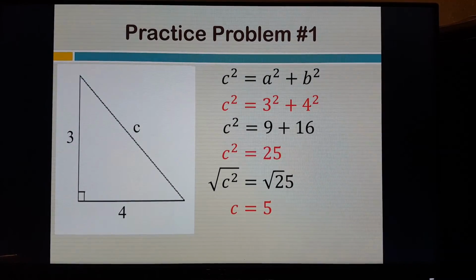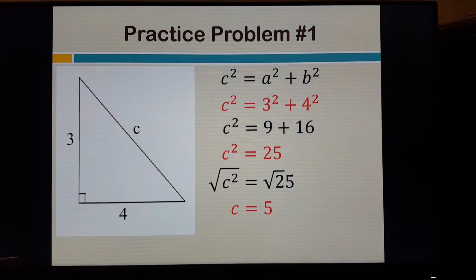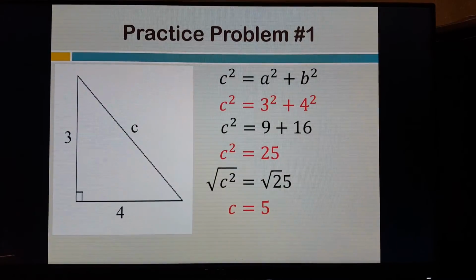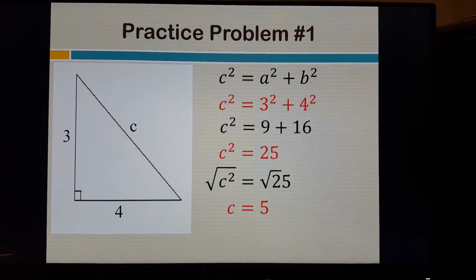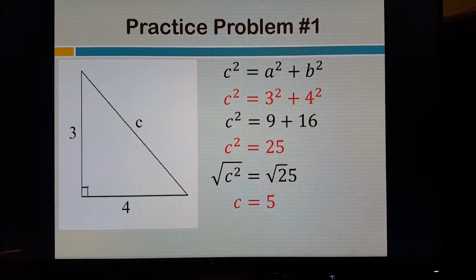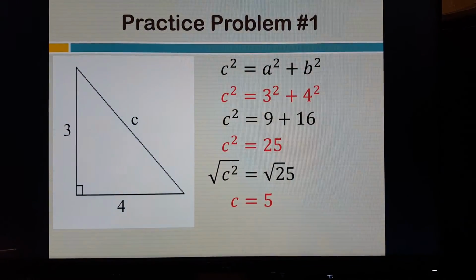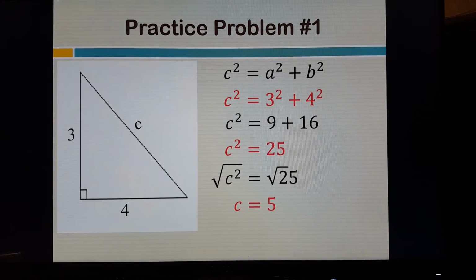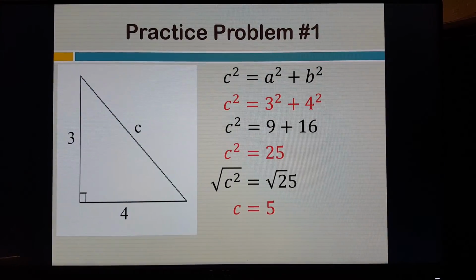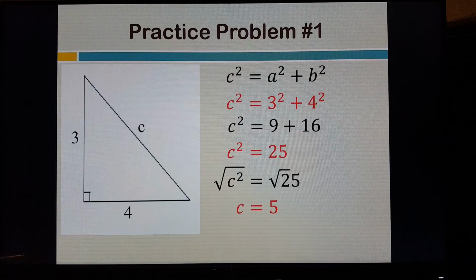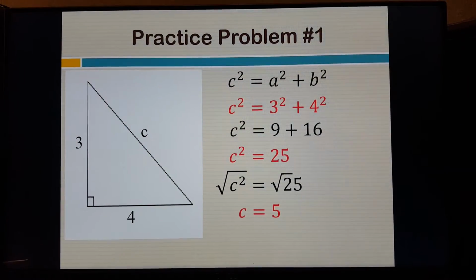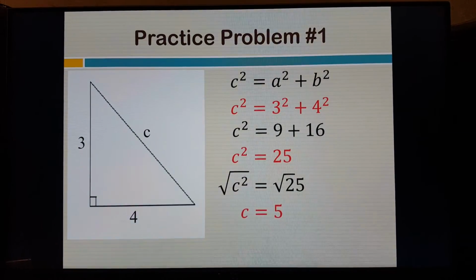The 3, 4, 5 triangle is a common triangle used in building. A builder that does not have a protractor or a right angle tool will use this formula. They measure 3 feet from one wall, 4 feet from the other wall, and then they measure diagonally. It should be 5 feet. That's how they know that it's perfectly square.